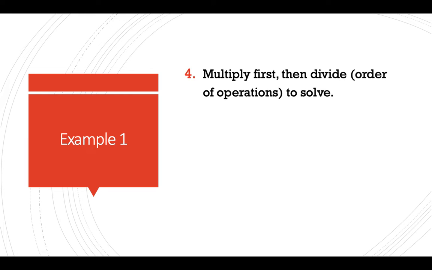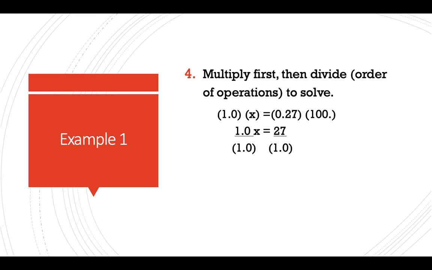Then we have to do the math. So always remember the order of operations. Once I have those values substituted into the equation, the first thing I have to do is the multiplication part of this. So if I multiply out both sides of the equation, I end up with 1.0 times x is equal to 27. To solve for x, I need to divide both sides of the equation by 1. That's going to get this to cancel out, and I can see that x is going to be equal to 27. Since x represents V1, the initial volume of that concentrated solution, V1 is equal to 27 milliliters.